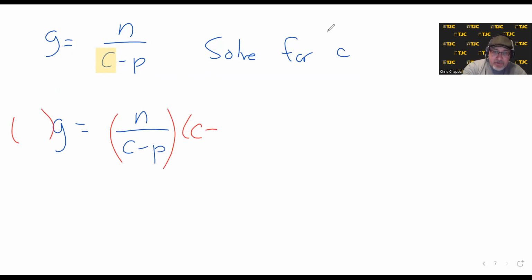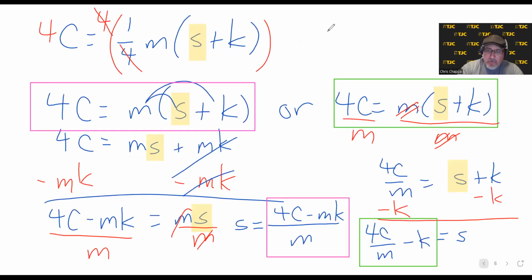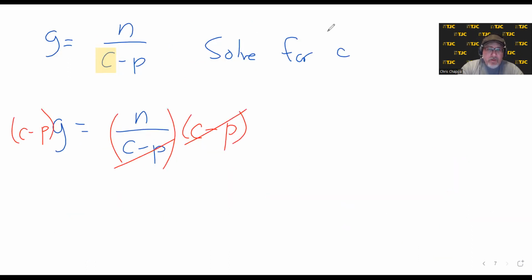Now, because the denominator is a subtraction problem, we need to put parentheses around it when we're multiplying by it. But if we multiply both sides by C minus P, then we are justified in canceling like that. And if you think I'm contradicting myself, because on the previous problem I said over here you can't cancel these m's because the one on top is embedded inside of a subtraction problem, every bit of that is true. I can cancel the C minus P's, however, because I'm not canceling pieces of the subtraction problem. I'm canceling the entire subtraction problem. So there's a subtle difference in canceling part of a problem versus canceling all of a problem.